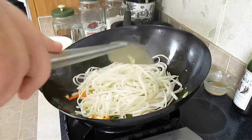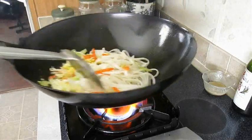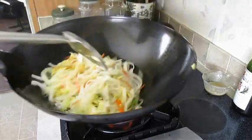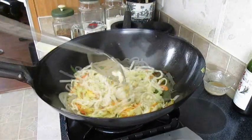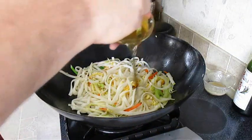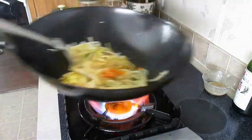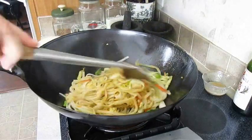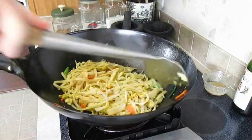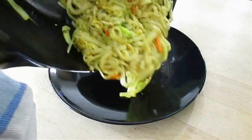It's important at this point to keep moving this around. Every ingredient in there has seasoned that oil, and you want that oil to spread over all that vermicelli noodle — it also helps the texture. And after about thirty seconds, it's time for our sauce, and I'm only going to use half of it. Again, it's important to move this around, constantly stirring until all of that sauce is seasoned and spread throughout the entire dish. As soon as that color is spread evenly and you've got a nice sear on the noodles, you can go ahead and remove from the heat and plate.